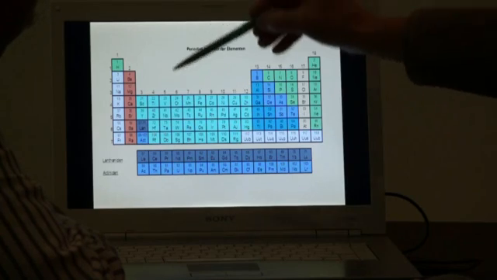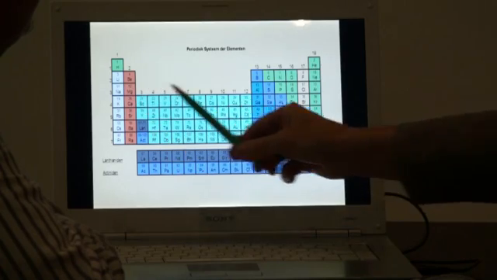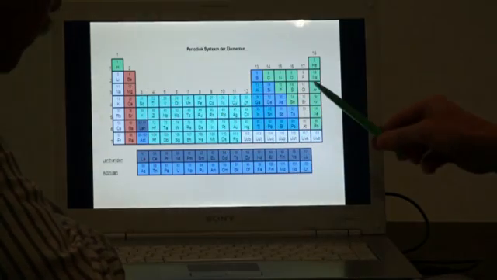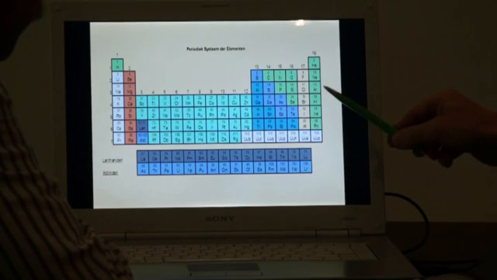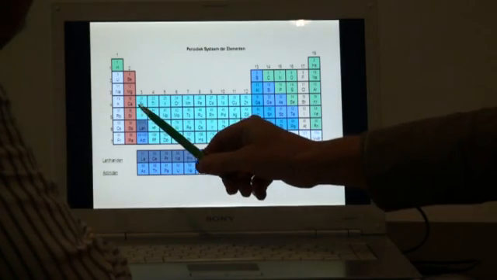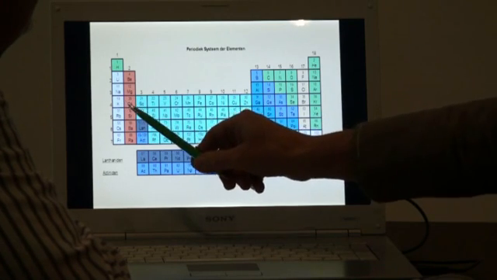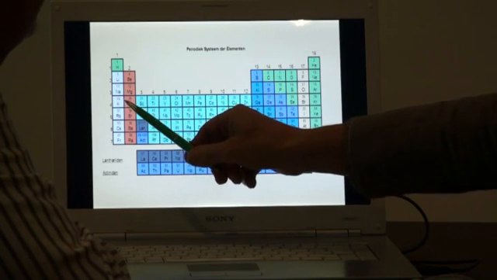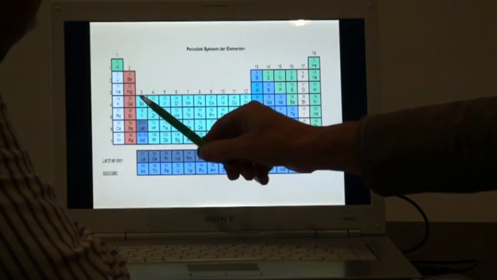The next series of the periodic system starts with natrium and ends with argon. In argon, the electron shell is filled up to eight. Then you have the next series, which is the iron series. It starts with gallium, which has one electron in a new outer shell. Calcium has two electrons in a new outer shell.